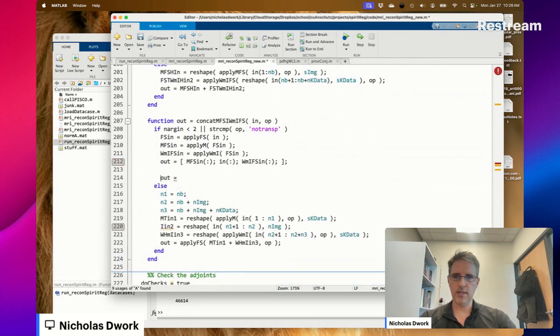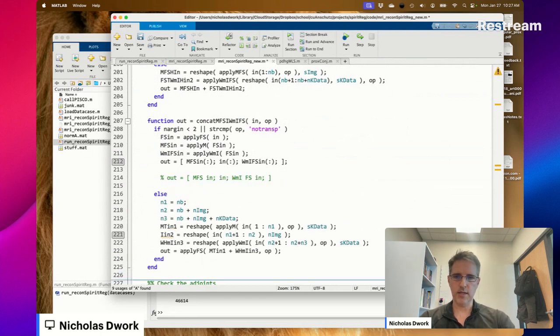So out here is FS in, MFS in, WMIFS in, which is equal to, well, what is its adjoint?